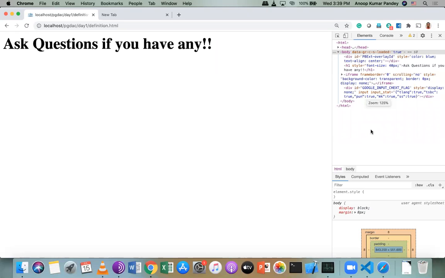And input type equal to hidden, what will it do? There are some inputs which we do not want the user to see. It is for internal purposes. Suppose I have a website where lakhs of people come, and I want to check how many have registered.